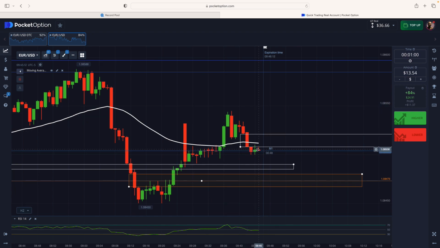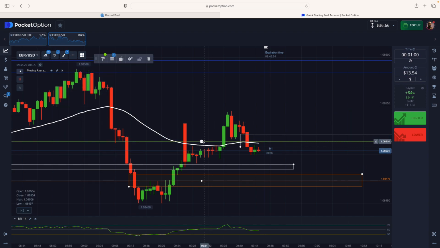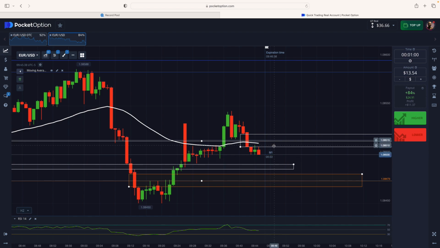Let's see, this got rejected. Let's see what happens. We'll put another line over here. Let me put it white. Now this is a bell signal. When price reaches this, it's gonna notify me. If you notice, it didn't break it. Now it's rejecting back down. This candle should close red, since it got rejected off this, see?